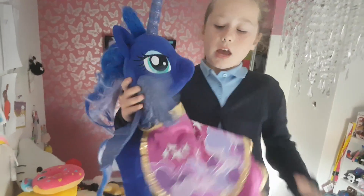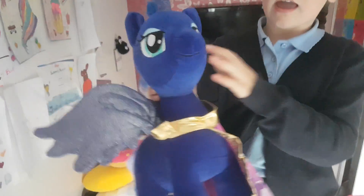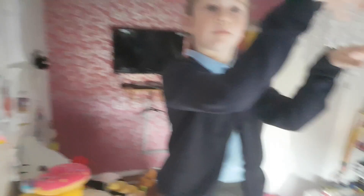So this is number two - this is a big one. This one I actually want to say where it's from - it's from Build-A-Bear. I named this one Moonlight. It's a unicorn from My Little Pony. I don't really like My Little Pony but I really like this one. Next pile!